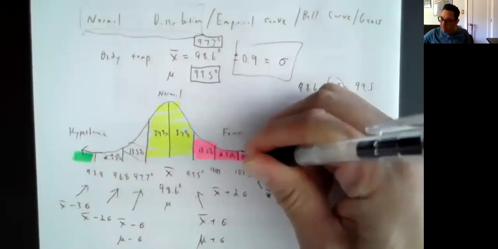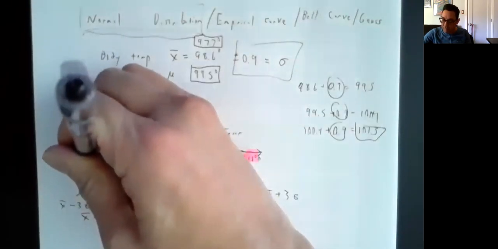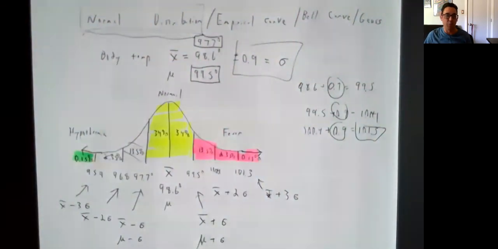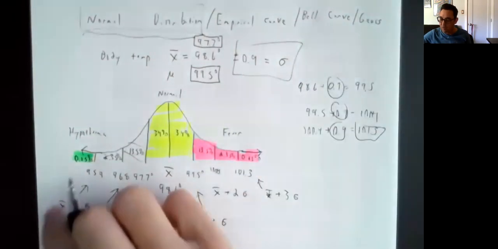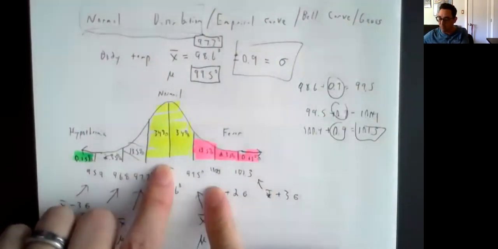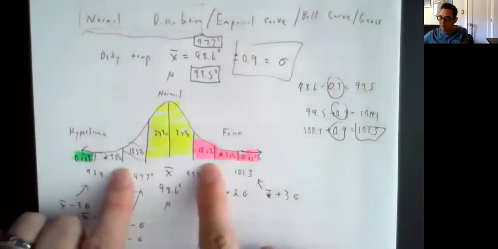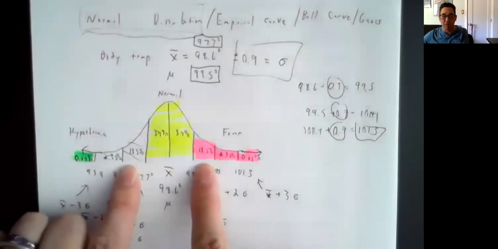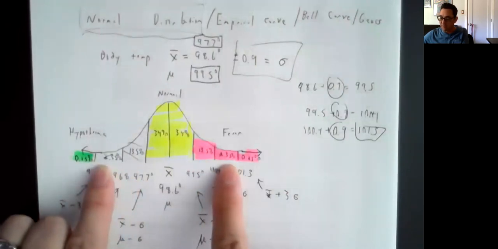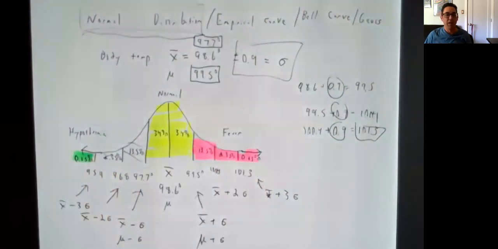As it turns out, 0.15% of people, 0.1, not even 15%, not even 1.5%, 0.15% of people would hit these extreme ranges where you are 3 standard deviations away from normal. The yellow range is 1 standard deviation away from normal. These two are 2 standard deviations away. This is 3 standard deviations away, and at the extremes are more than 3 standard deviations away.